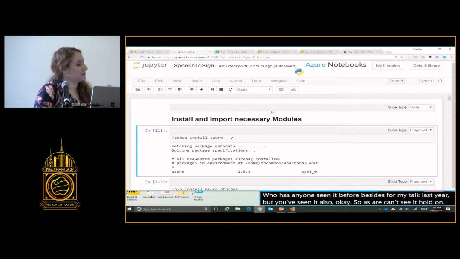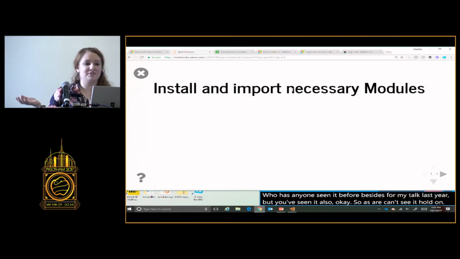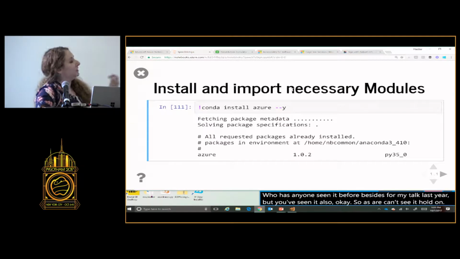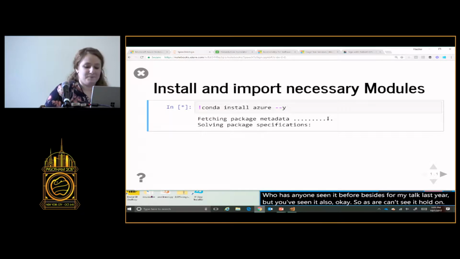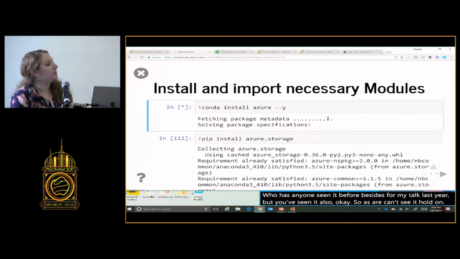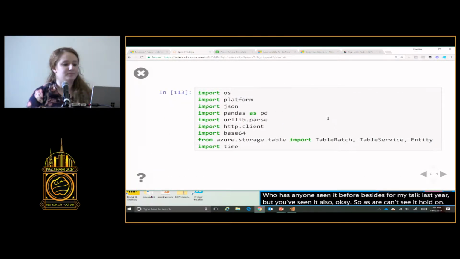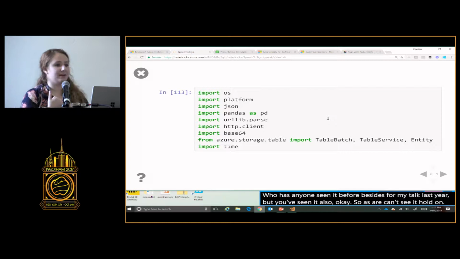So with Azure Notebooks, one cool feature that they have is a slideshow presentation feature, which makes it easier. You can code in real time, so I could run this, and it would work depending on Wi-Fi and whatnot. So the important things that we'll have to look at, we'll need Azure. Then we'll have to look at how to make an HTTP request, because we're going to pull down a Giphy library. So everyone's seen Giphy before?